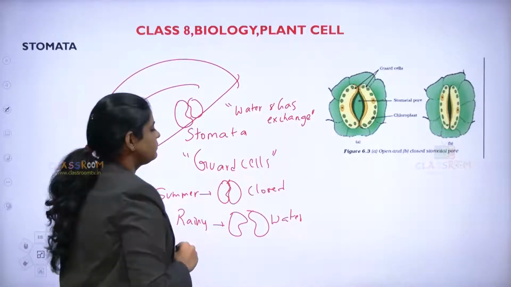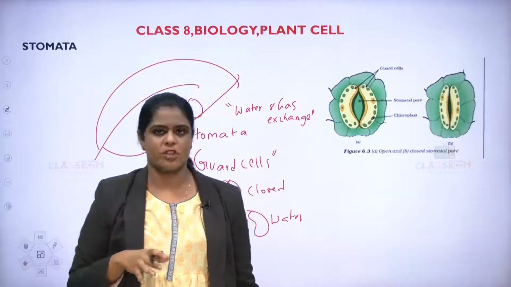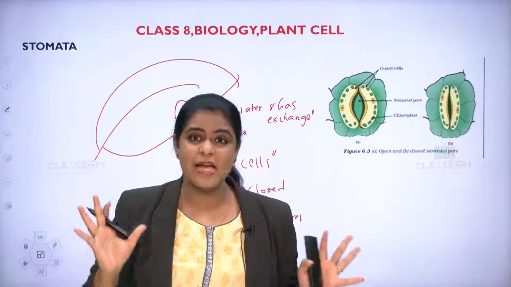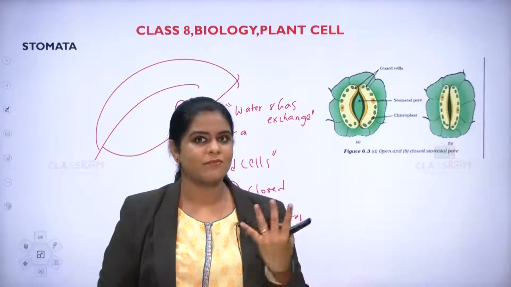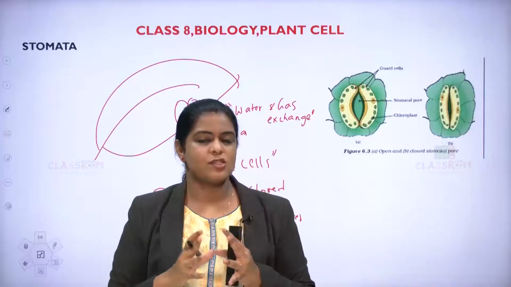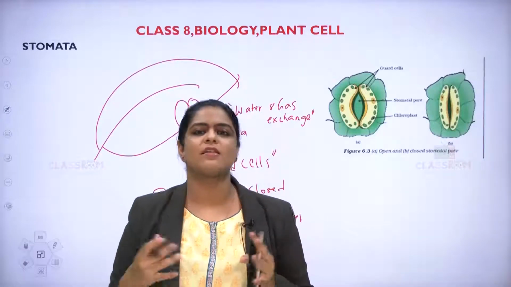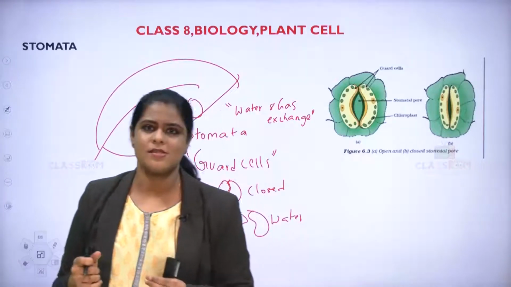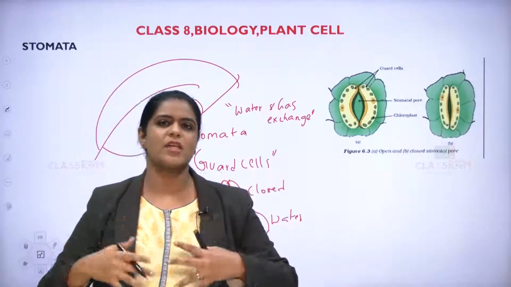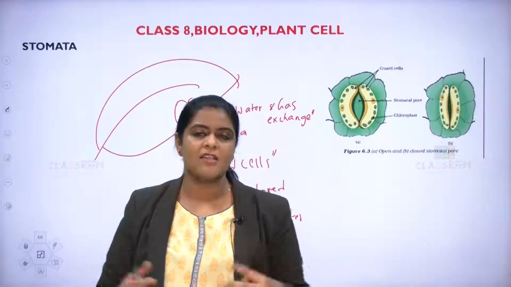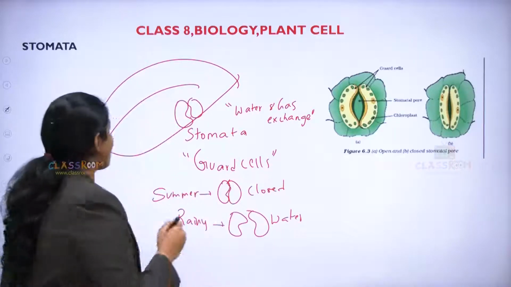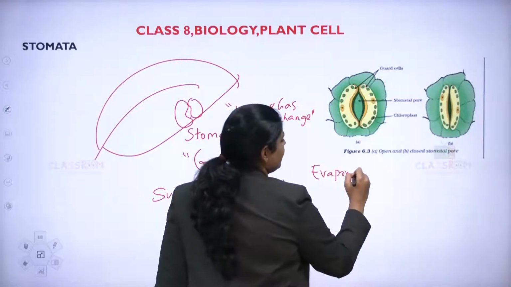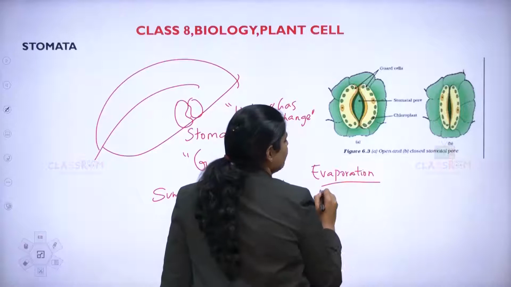Alright. So let me ask you guys a question. Did you notice leaves have a dewy, glassy appearance early in the morning? That is nothing but the stomata has opened up and there is water that is coming out of the guard cells. And this process is called evaporation. So when there is loss of water from the plants, that process is called evaporation. So what is evaporation? Evaporation is nothing but loss of water from the plant.